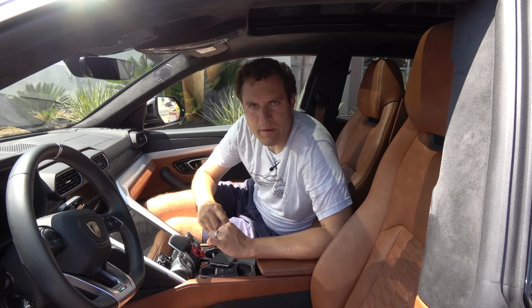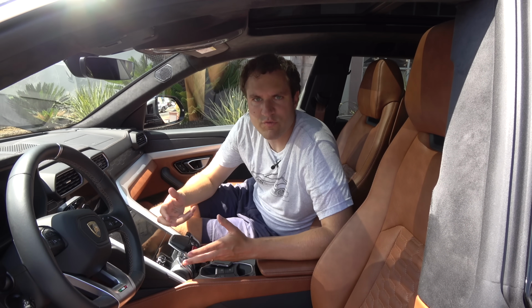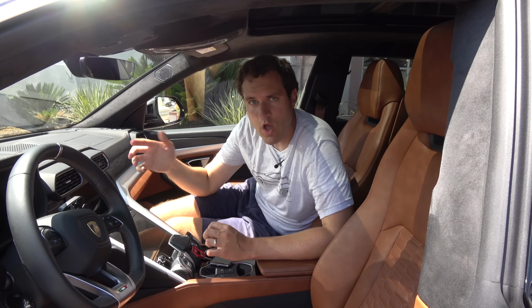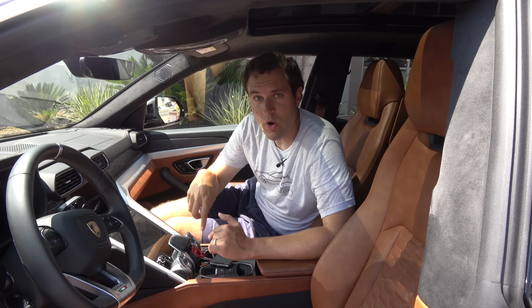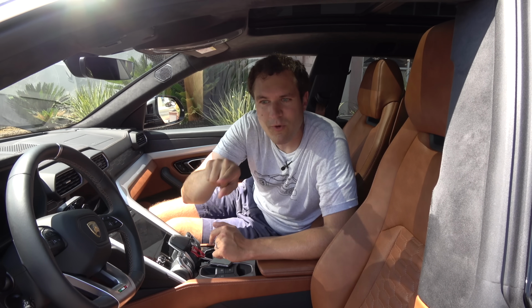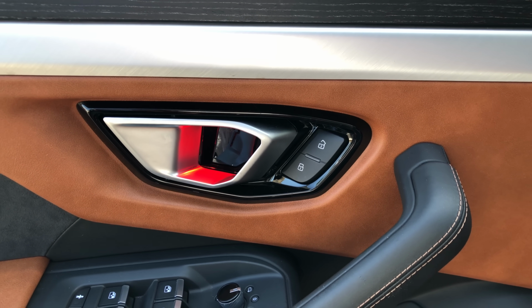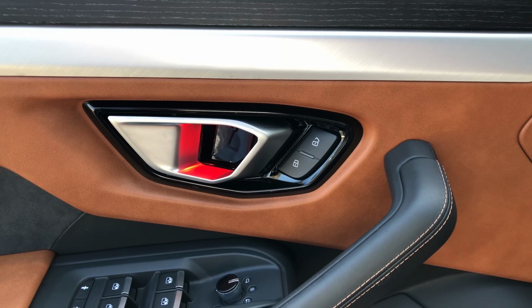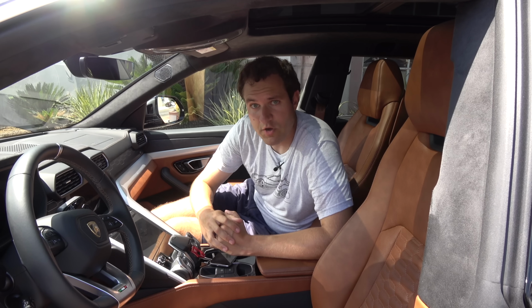Now, other interesting items inside this car. Obviously, this car has a push-button starter, and a lot of these cars with push-button starters, when you turn them off, you haven't fully turned them off, the accessories are still on, which can drain the batteries. Lamborghini, they've thought about this, and when you turn the car off, but the accessories are still on, the door handles light up in red. It's kind of a weird little quirk or Easter egg you might not notice. Now, when you turn the car back on or off, the door handle red lighting goes away because you're no longer in danger of running down your battery by leaving on your accessories.